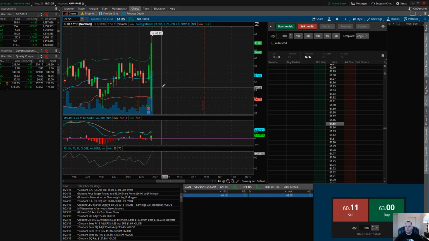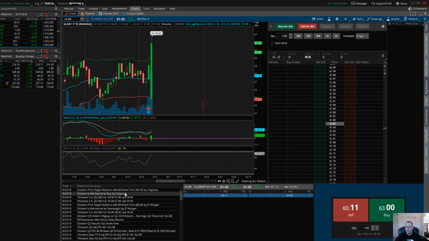So especially if you're trading options on this one, if this thing can go up just even to, right now, we'll just say it's 62, and let's just say it goes from 62 to 66. So if it hits 64, if you're trading options, and your strike price is definitely in the money, you know the potential you can make right there. So for my options traders, keep an eye on this one.